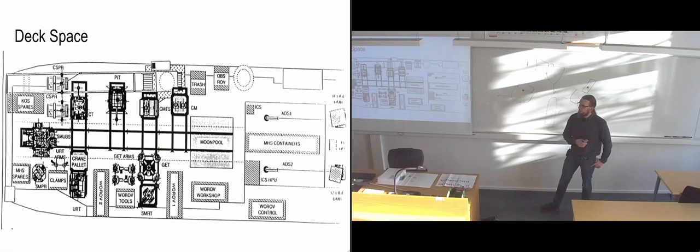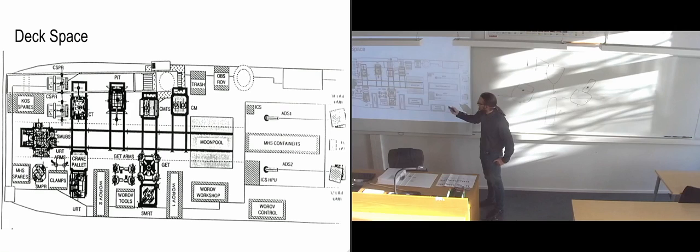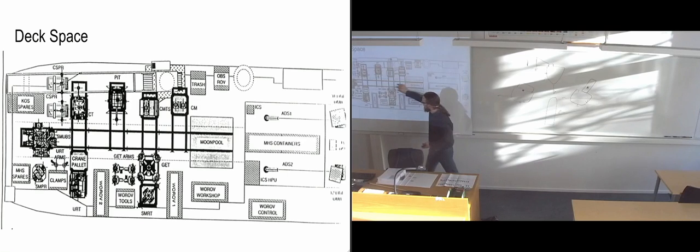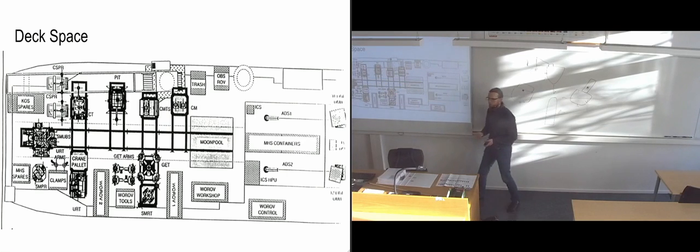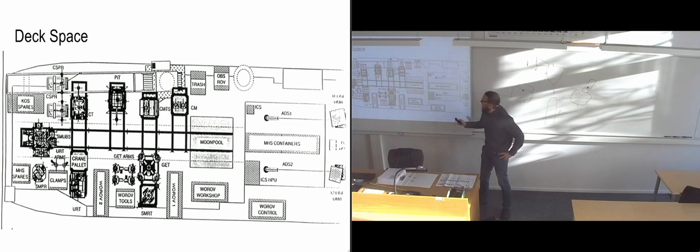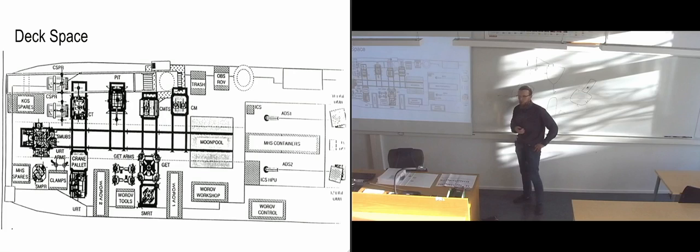Then we'll look a little bit at deck space. In this case, we have a moon pool, and most likely above the moon pool there is a module handling system in place. It's not been drawn in there, but we have a moon pool, and we also have these rails going along it, so there is definitely a module handling system above this moon pool. We have different kinds of equipment, different modules, placed here on the rails, so they are ready to be pushed into the center and then over to the moon pool and lowered into place when needed.